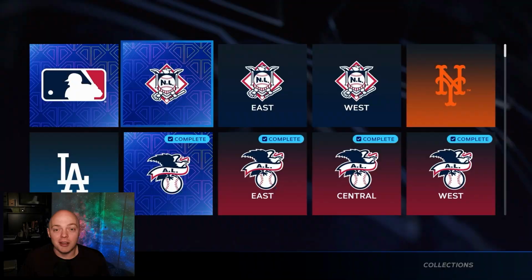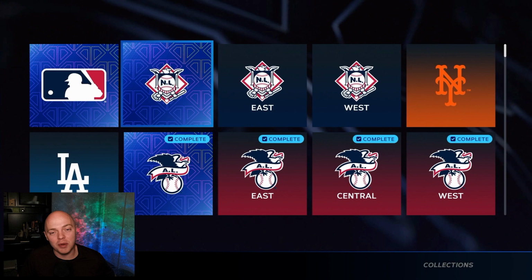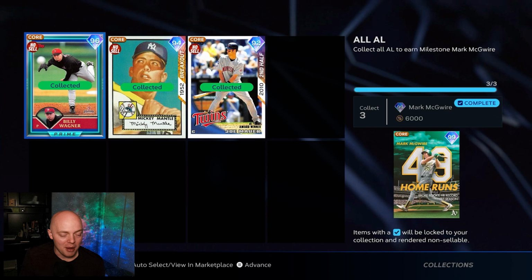Yo, what is going on, everybody? SNODS here. We're back with another no money spent video. And today we've got a special one for you. It is a gameplay. We have collected him. Mark McGwire is in the lineup. He's going to be playing first base for us.